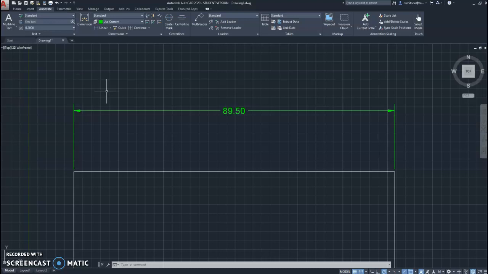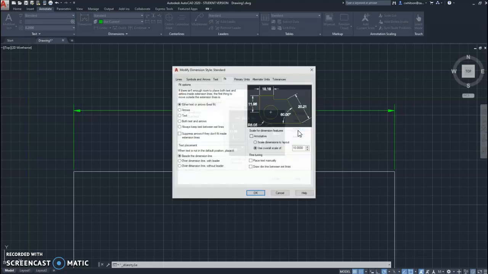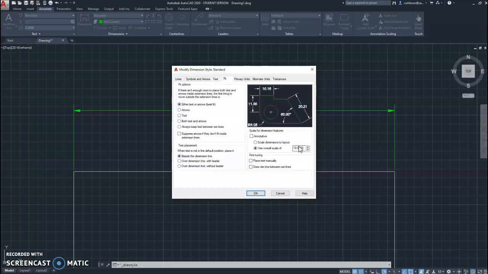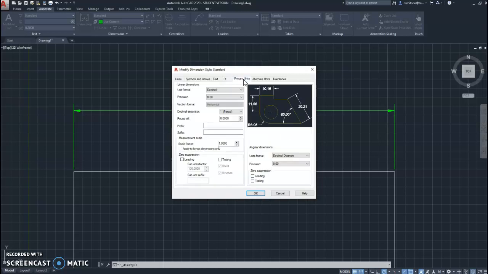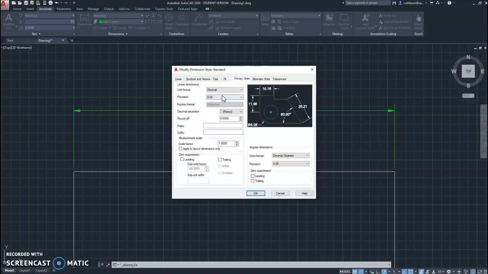Again, we can type dimstyle or go to the Annotate tab and click the corner of the dimensions toolbar. We want to modify, not override. We want to leave the text alone. Instead, we want to adjust the overall scale of the Fit tab, and we want to adjust the precision level of our linear dimensions and angular dimensions. So as long as you can do those basic things, adjust the scale and the precision level, then you can modify your dimensions to look appropriate for the given drawing.